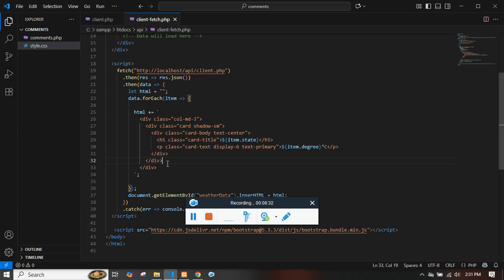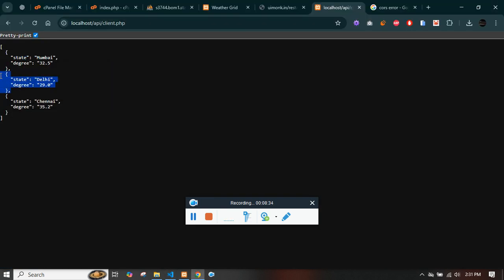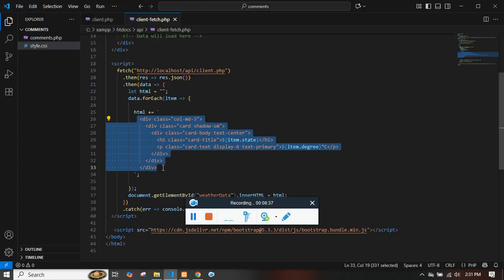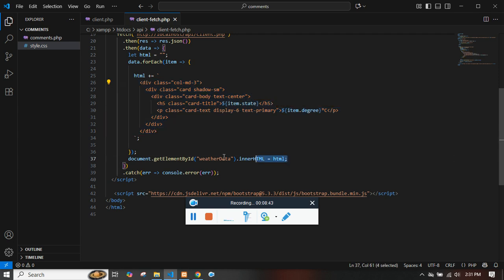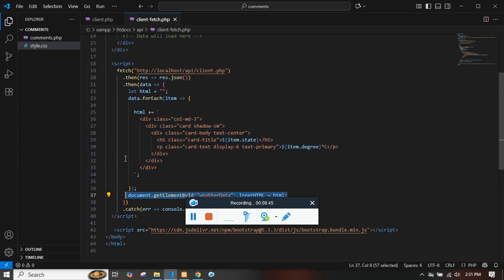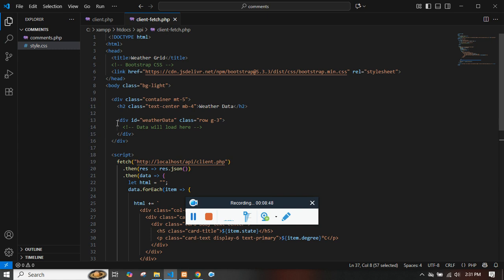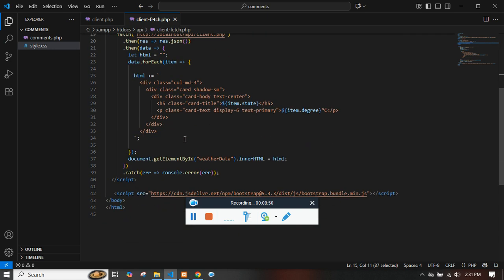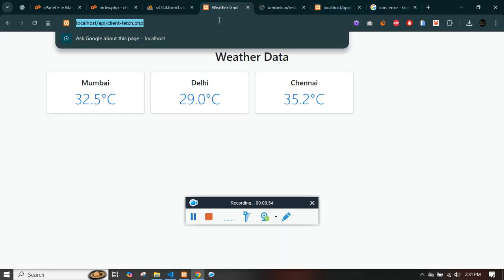Similarly, since it's a forEach, the loop will run, fetch this HTML and replace the state and degree, and again fetch this HTML and replace this. Once it is done, we are appending it into the weather data div. So we have a weather data div which will have all our information in the form of HTML. This is what we would be seeing.